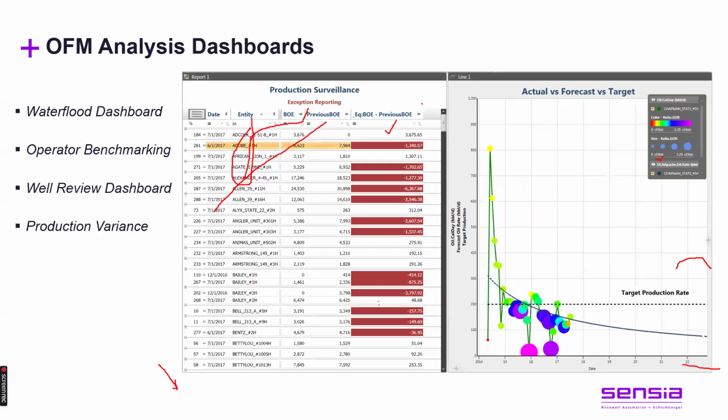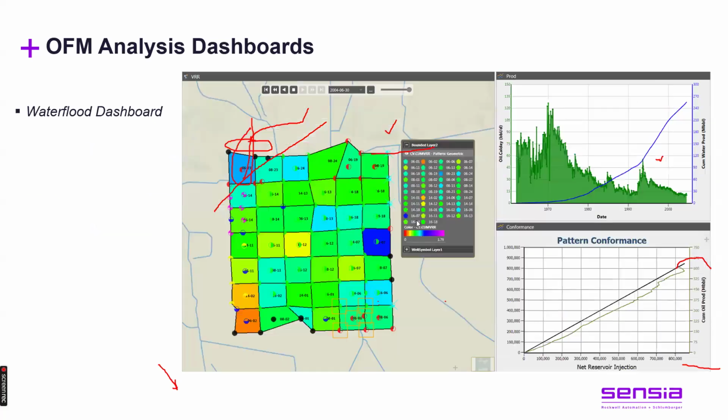Okay, another example is showing a report, and this report gives you the water or oil compliance. If I'm producing above the target, then it will give me a red cell, and you calculate the percentage. So I have to say if it's 20% off, either more or less, then highlight it with the red color and show me the well. When I click on the well here, it will bring the plot, it will bring the target, bring the forecast, and then show me why my well is off by 20%. This is the compliance. Of course, I can combine all of these in one big dashboard, right?